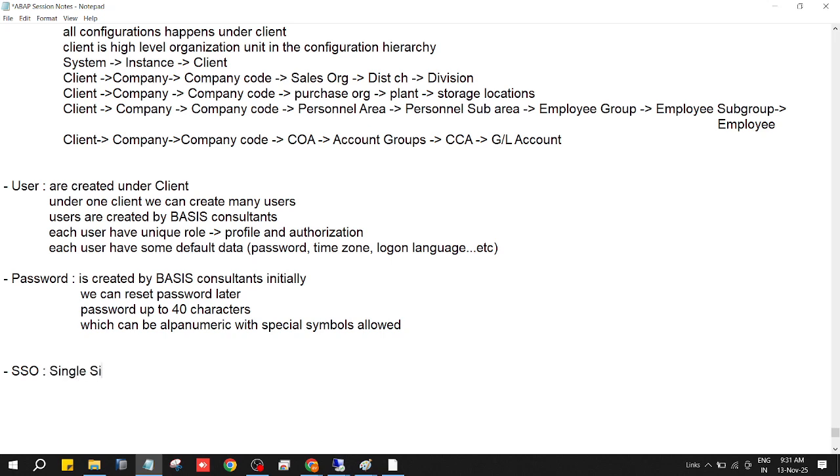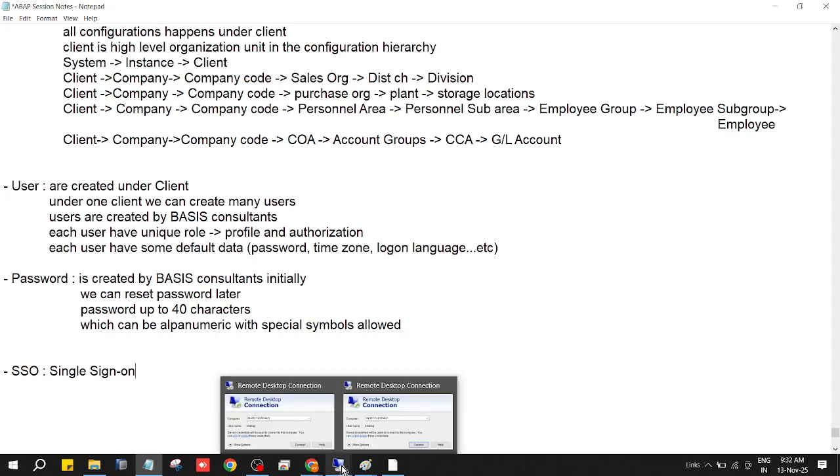To avoid entering the username and password every time, companies are implementing the SSO concept. So what happens is only one time your username and credentials are captured. From the next time onwards, in some clients I worked at, we just double click on the SAP GUI, and it does not even ask me to enter them.